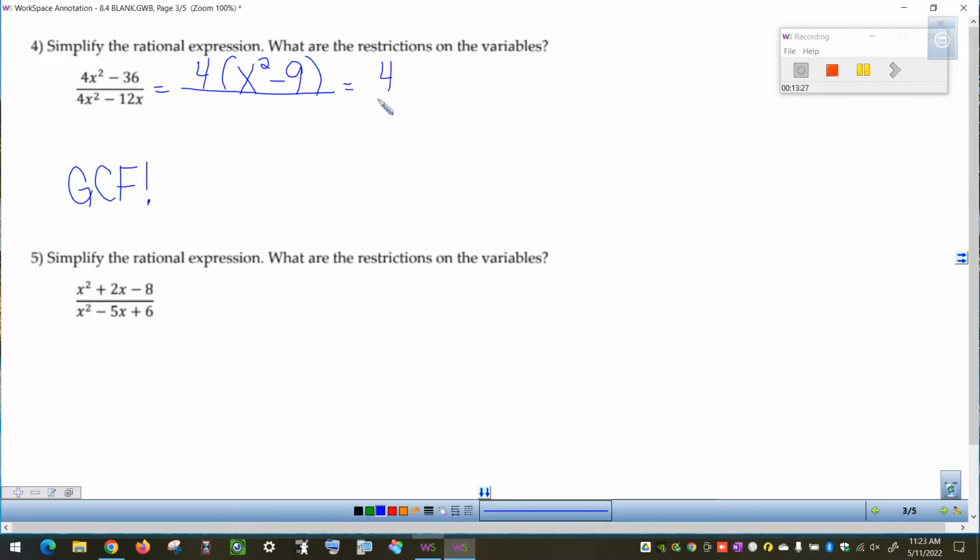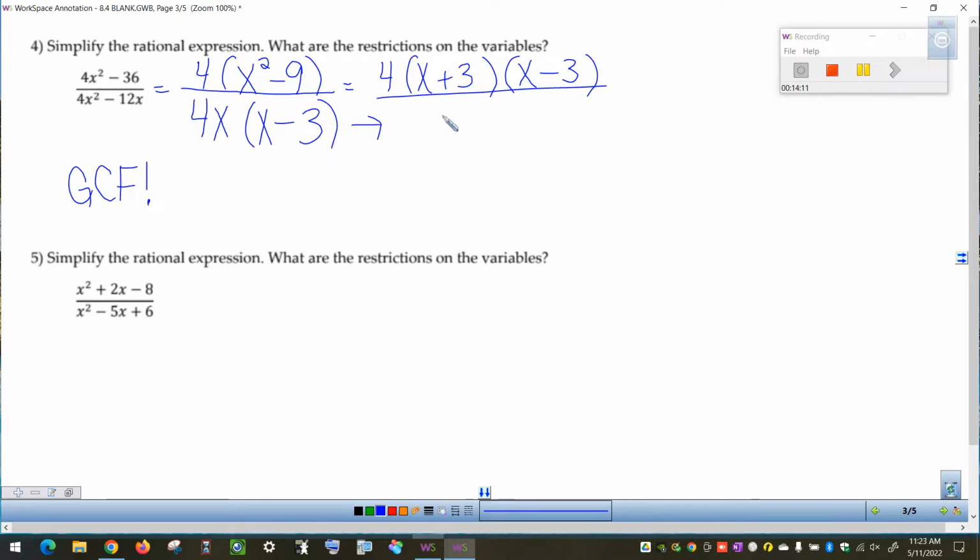Now the 4 is going to stay out in front here, but notice how that x squared minus 9, we can take that a step further. That is a difference of squares, and so that'll go all the way to become x plus 3, x minus 3. All right, let's take a look now at our denominators. So we have a greatest common factor down there as well. We can divide a 4 out from the 4 and the 12, but they also have an x in common. So we can actually take out a 4x, and on the inside here, that's going to leave us with x minus 3. And we can't take that any further.